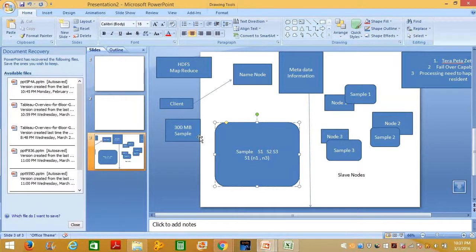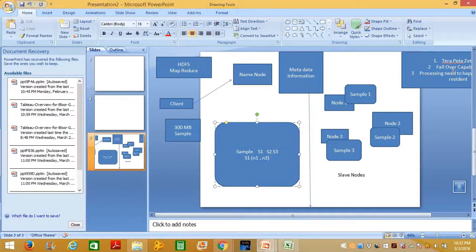A couple of questions will come here. First, how should the name node know that node 1 has this much total space, and among that, how much is free and how much is utilized? Also, I told you about failure capability.